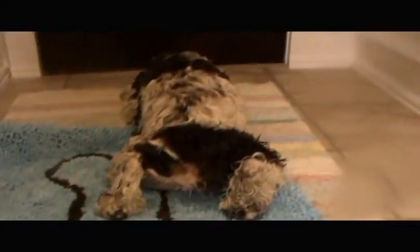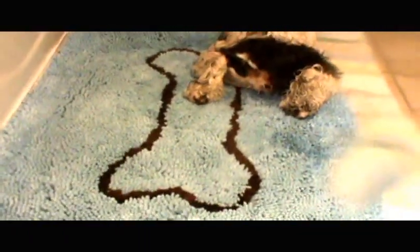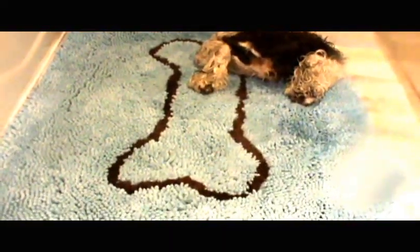So there you have it, the Soggy Doggy doormat holds up as promised. It holds seven times its weight in water. I know this isn't the only color it comes in — I just happen to love the baby blue with the bone because I have a boy dog. Dexter says this is what he thinks of bath time, but the Soggy Doggy held up as promised. Vitals of Reality gives it four barks.